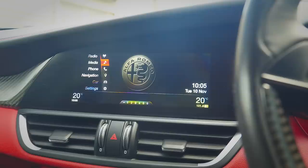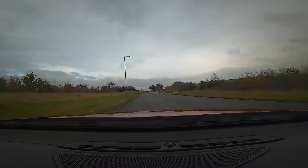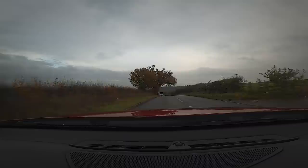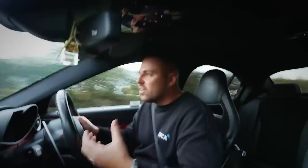The entertainment system — this is all very new. Getting in this car, trying to understand how it all works and getting used to it was quite an exciting experience. I didn't have a clue what I was doing at first, but it's nice to have something different. I even like the little clicks of the wheel when you navigate through the entertainment system.